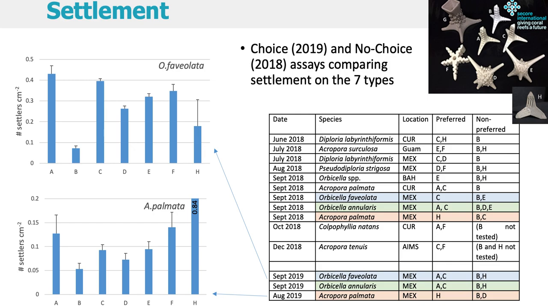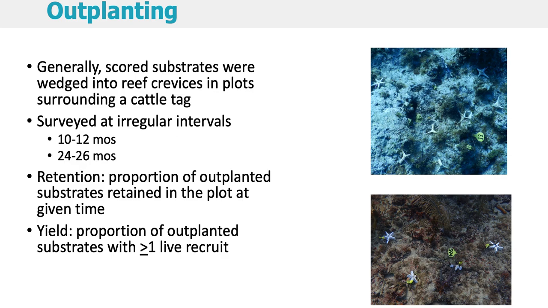Otherwise, in terms of what was preferred, there's a lot of individual variation. There aren't any really strong, consistent patterns about which one was preferred. However, I'll point out the colored rows there represent a replicated set of settlement preference assays conducted in Mexico during 2 different years, and there is some consistency within those species groups. The Orbicellas really preferred the A and C units, again the same overall shape. The Palmata, on the other hand, preferred those concrete tetrapods, which I think was consistent with the data that Maria showed you earlier. So there are some species differences, but no predominant results where we're going to say this really is the best of the suite that we were looking at.